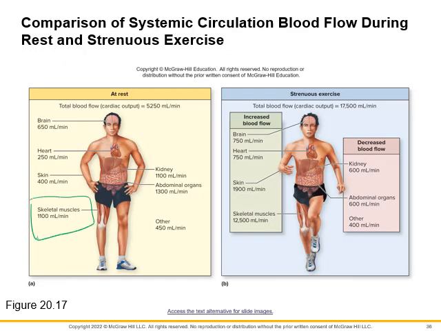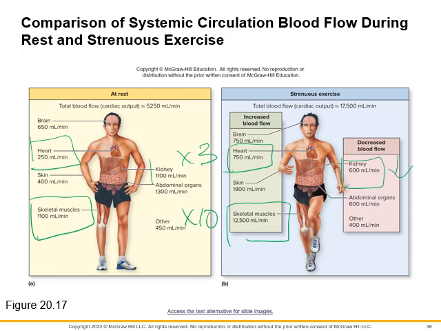I think it's kind of important just to look. We're talking about 10 times as much blood being pumped to the skeletal muscles when you're working out as opposed to at rest. You can see the heart gets about 3 times as much blood, to the heart muscle itself so that it can beat faster. And then you can see that there's a drop in blood to the kidneys and the abdominal organs.